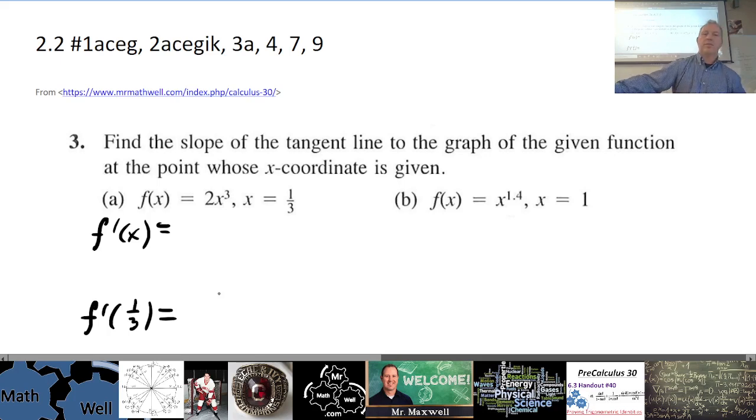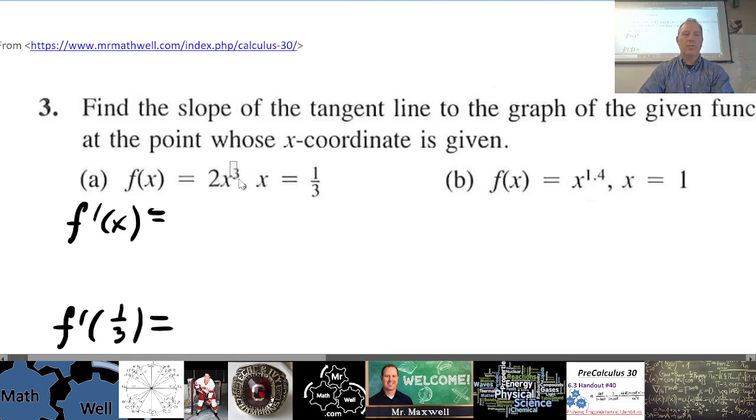So let's give this a try. The power rule says that we take the exponent and we bring it down, and if there's a number that's already in front of this, we multiply. So this is going to be 3 times 2. That's going to be 6. Keep our variable x to the power of 3 minus 1, which is 2. Got that? We good with that? Okay, that is the derivative of 2x cubed, 6x squared.